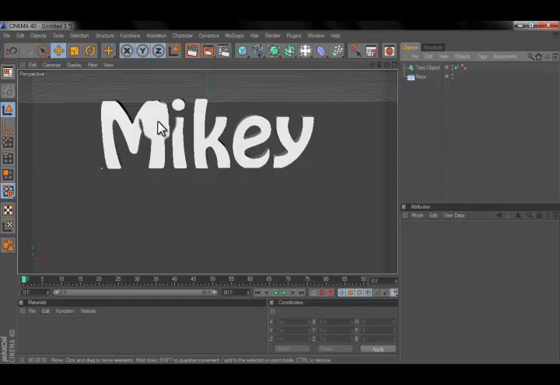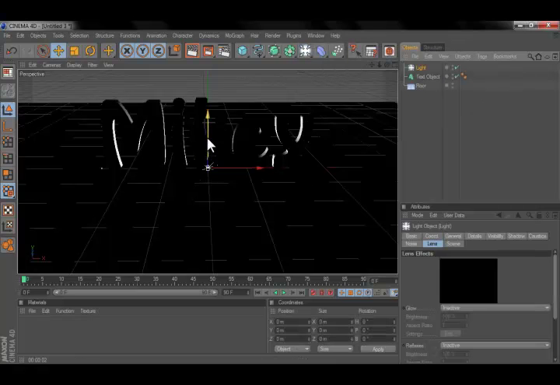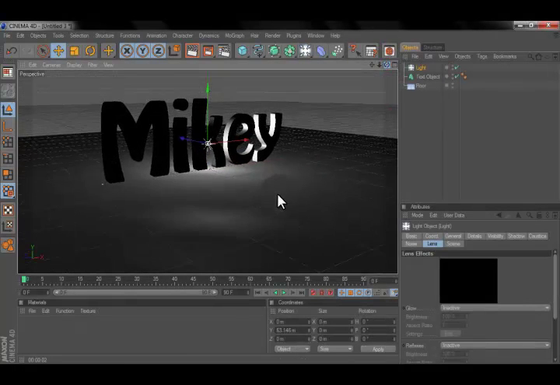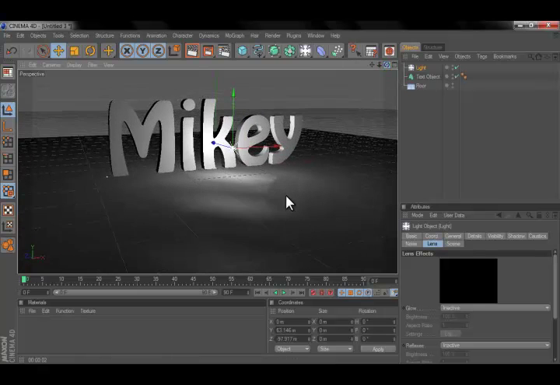You can put whatever you want if you want to animate it. But remember, this is very simple. Maybe I just want to use it for a background, but you can do whatever you want with it. Now you want to grab a light. You want to pick it up and drag it back, just so it's illuminating, giving it kind of shadows over here, but illuminating the middle very well.